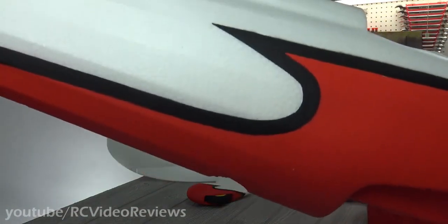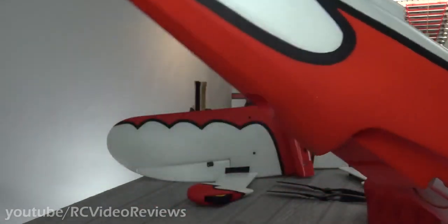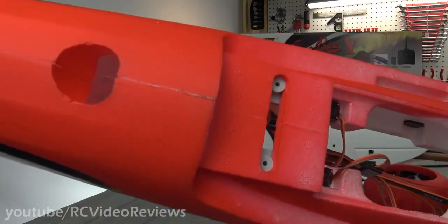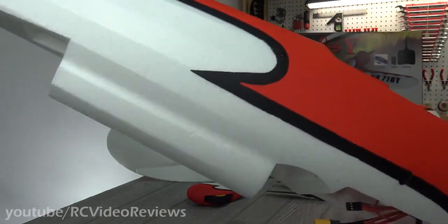They made room for air to come out, but I don't see where they made room for air to come in. Maybe it comes in on the canopy. I'm not sure. I don't think it does. Nope. Maybe they just expect you to drill your own hole. Who knows?